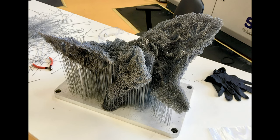Now, when I first started working with SLM, which you're probably aware of, it's basically a process where you put down a layer of titanium or aluminium powder, and then you fuse it together with a laser, and so you build many layers. When we first started working with it, I guess we were surprised by the limitations of it. We assumed because it's a powder-based process that it wouldn't have any geometric limitations, but it has things like limitations on the angles. You can only be a minimum of 30 degrees off the horizontal, and you can't bridge more than 3 millimeters. There's a whole series of other constraints.